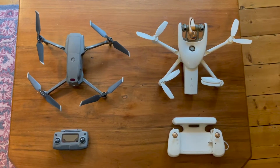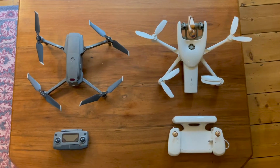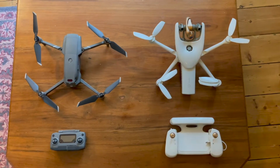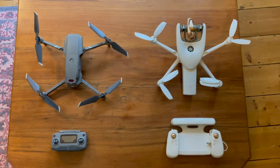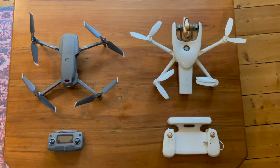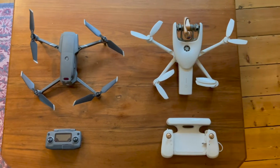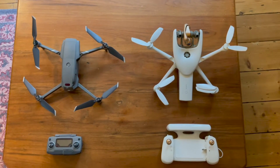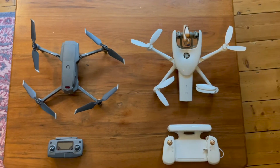Some at the further end are using the Phantom 4 RTK, but that's at the $8,000 level. And this is why the Anafi is an interesting one at around $4,500 in the UK. It's an in-betweeny. So the Mavic 3, which is on sale now, the Mavic 2 isn't sold new. The Mavic 3 I think is around about 1,700, but realistically with the batteries that you'd need, you're looking at about $2,500. So that's still $2,000 less than the Anafi.